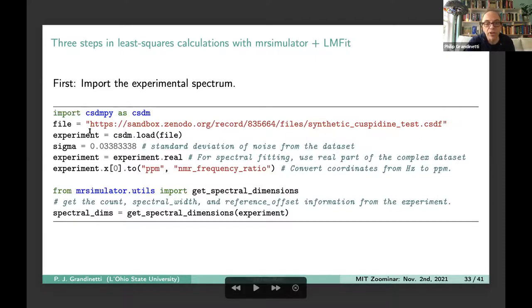So first of all, you're going to import your experimental data set into your Python script or notebook. And then you're going to define the standard deviation for the noise. We're going to work with the real part of the experiment and convert it to ppm. So that little section there is just bringing in the data and getting it into the right units for doing the simulation.